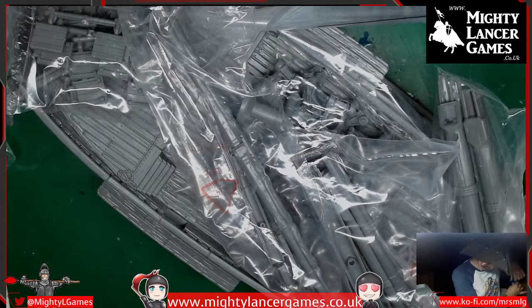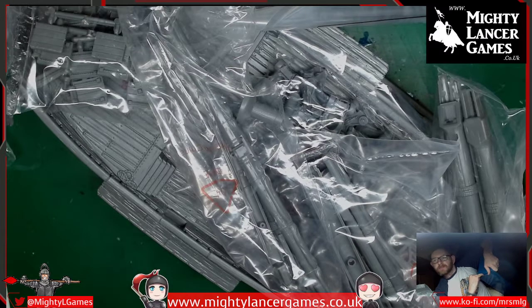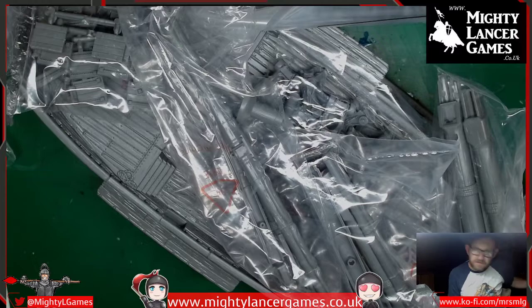And then they've even thought about the box. So when I was talking about the box, even in the flap, when you fold the box out in here, you get a large flat playing area to sit your boat on top of, so you can use it for your encounter. This thing's awesome. Absolutely awesome.